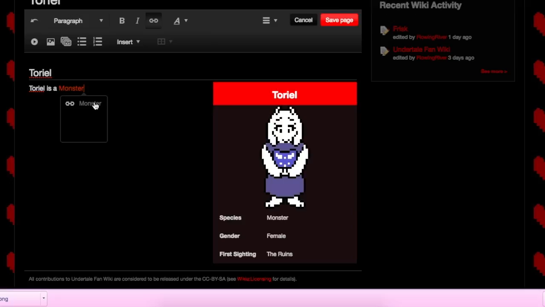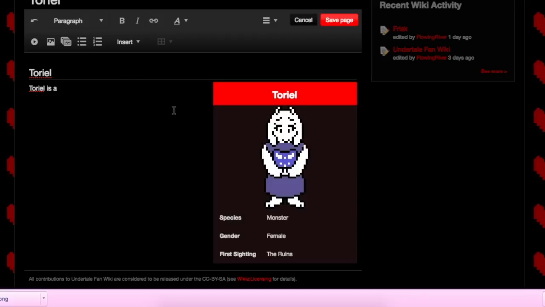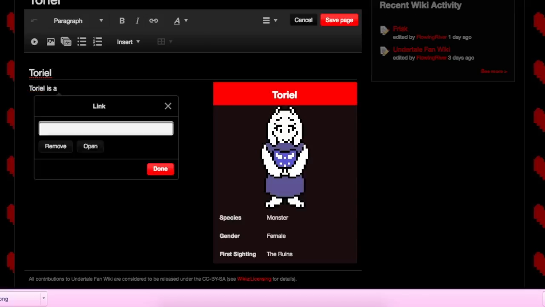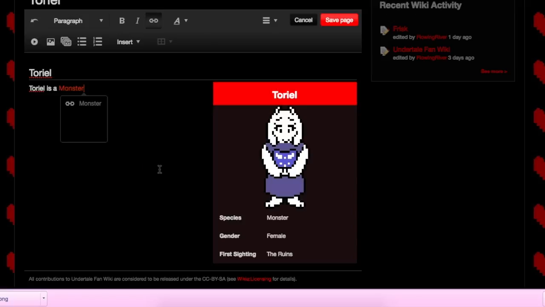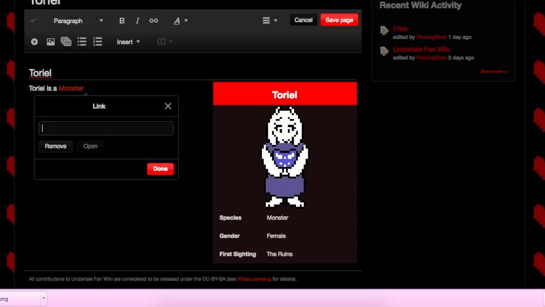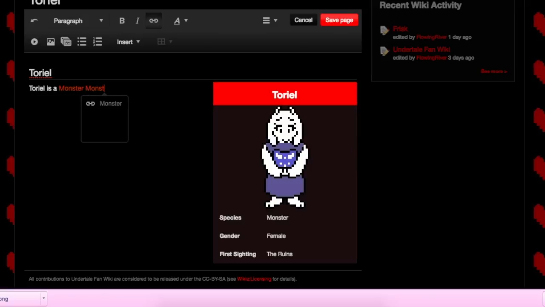Done. And you can see that now that's linked to the page Monster. So when they see that and they click on it, it's going to link them to the page Monster. But instead of having to highlight it and link it every single time, you can just press double square bracket, like this symbol. So press that twice and you can go Monster, click on it, done. Or when that's done, you can just press double enter. So that makes it a lot easier. It means you don't have to use your mouse.